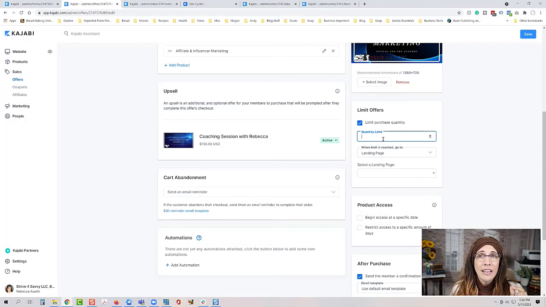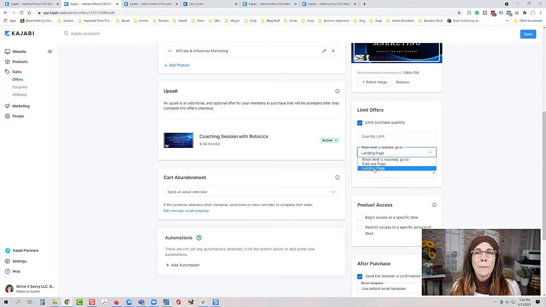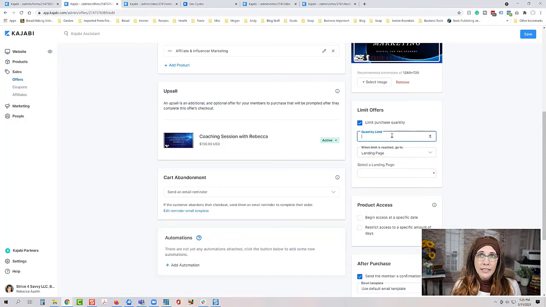So once that cap has been reached, all we have to do is set that we want it to go to a landing page or a sold out page or the landing page of your choosing. So you can actually design a specific page, be super strategic, capture that person's name and email address, get them on the wait list, or pre-sell them for the next one, depending on what the circumstance is or what it is that you're selling or putting together. So this one, very, very exciting.